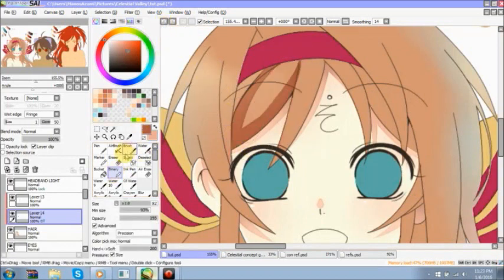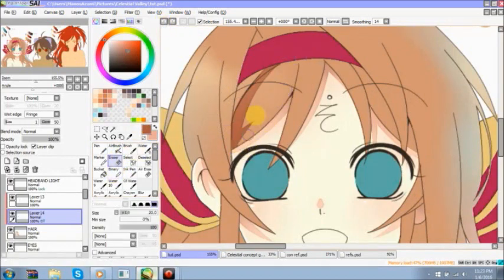Oops. I do that all the time. I normally have the tools here on the side memorized, so I don't have to look at them when I click them, but every once in a while, instead of clicking the eraser tool, I'll click binary, just like what I just did.